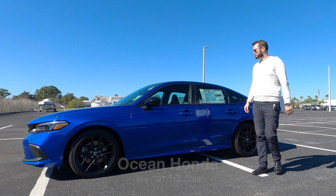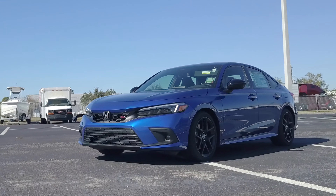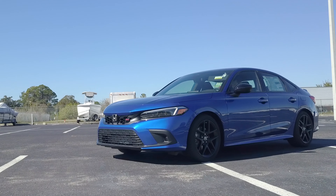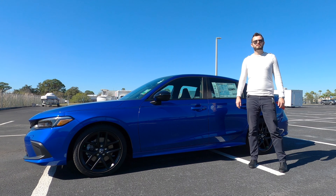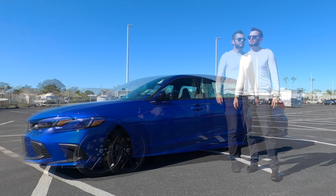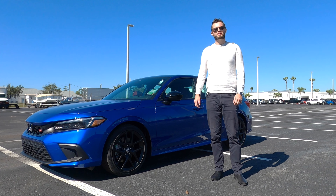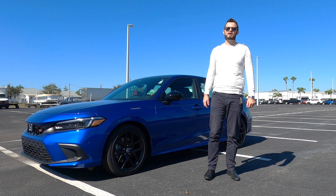The Fun2Drive Civic is back and Ocean Honda has given us the 2023 Honda Civic Si in Aegean Blue Metallic over black and red interior. Through this series, we're going to show you some of the differences between this and the Acura Integra. Comparing this to a Subaru WRX, you can only option this as a four-door — there's no hatchback for the Si. I'm Anthony from Hawkeye Rides.